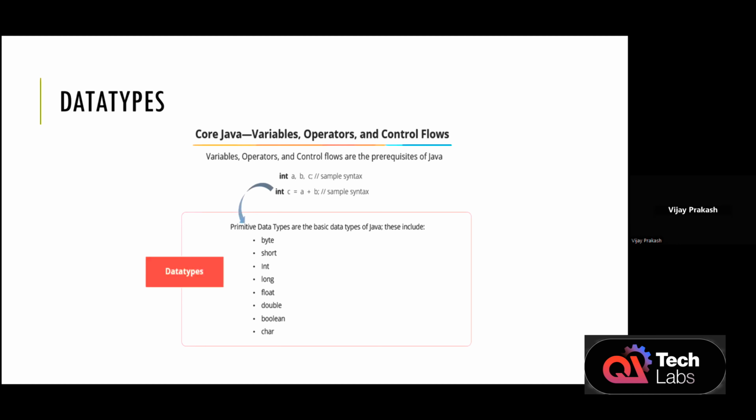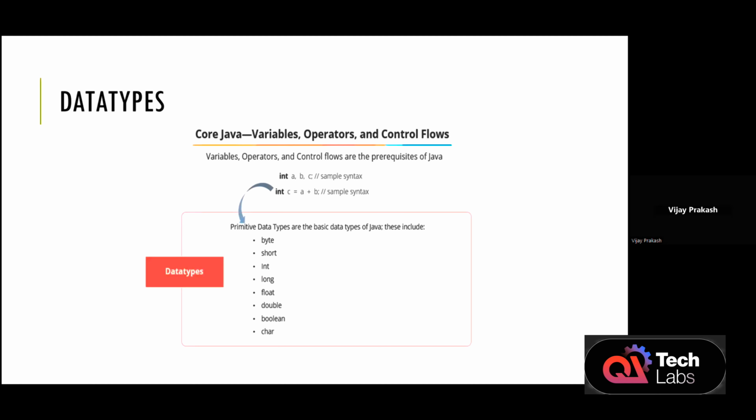Everyone says string as a data type, but if you ask me, string is not a data type. Rather, string is a class. Okay, so I'll explain string separately. String means a collection of characters, but string is not a data type. Rather, string is a class. I'll tell you why once we see the different types of data types.